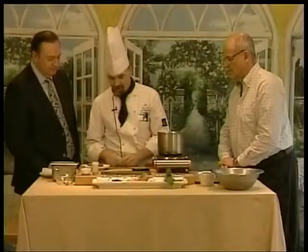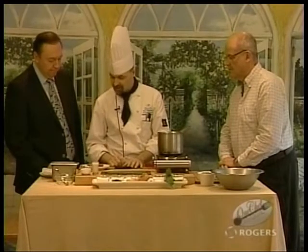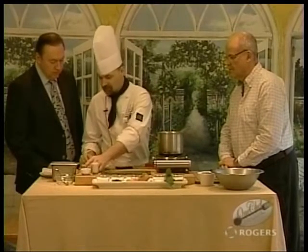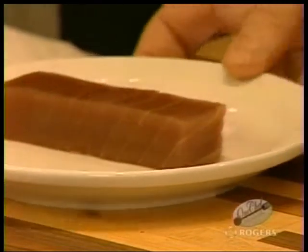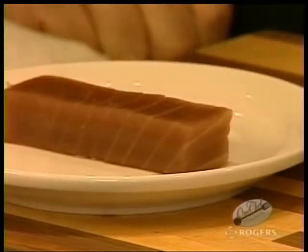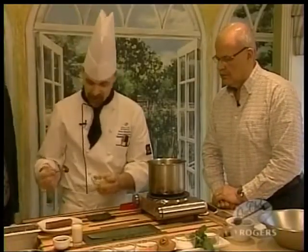So we've got the mise en place already ready to go. We start with a beautiful piece of yellowfin tuna, sorry. That's a very, very high quality piece of fish. It is, for sure. So that's why you only get a little bit of a portion. But altogether, it's definitely going to be a wonderful amalgamation of flavors.